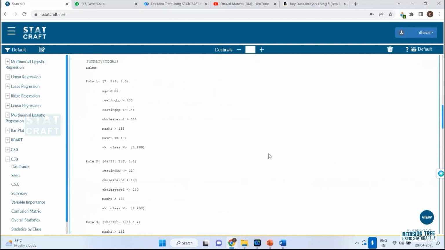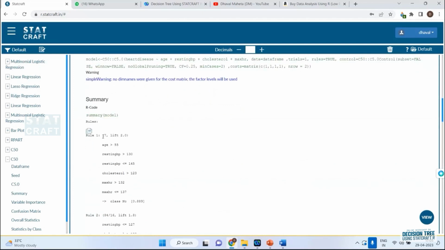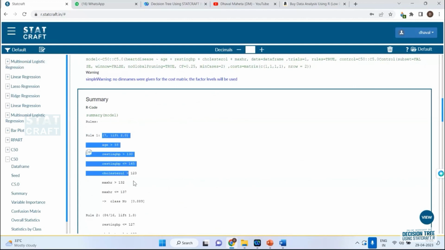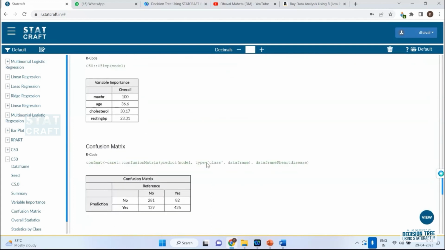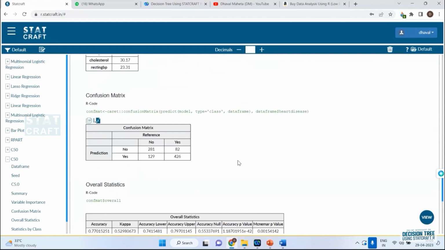Now, it will give me the rules. This is a very clear cut case. Possibly in decision tree, you may have the problem of interpretation, but here it is very clear. No need to worry. It gives the interpretation quite clearly. But let us see the classification accuracy of this algorithm.